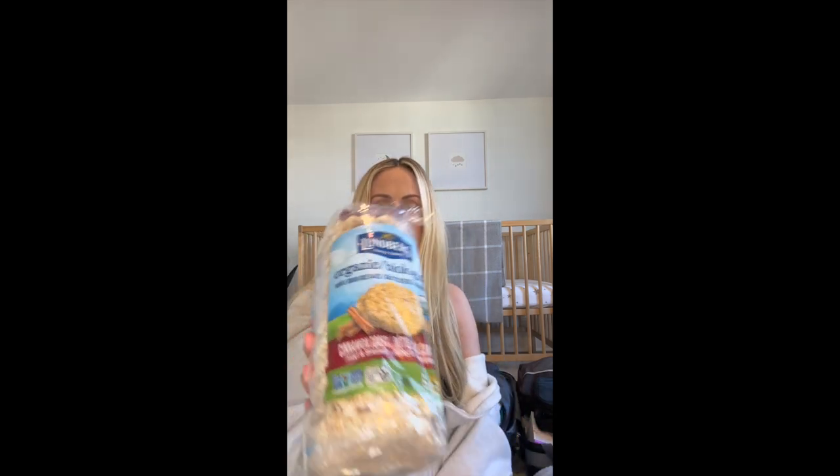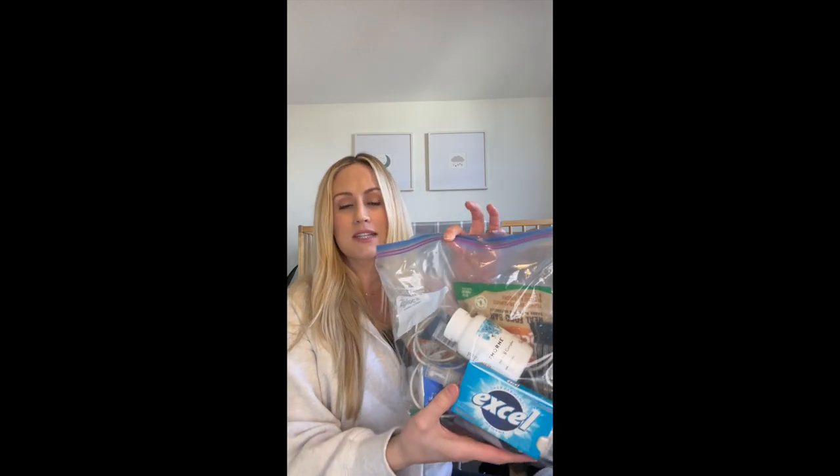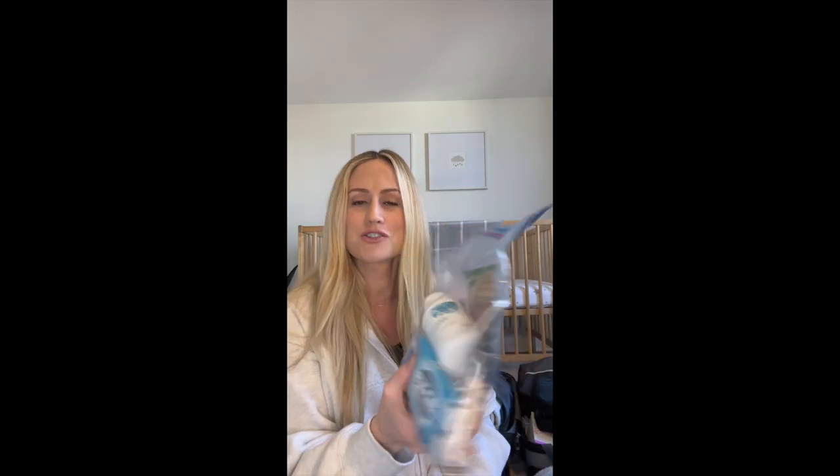For snacks, I've been obsessed with these Fori cinnamon rice cakes — I brought a pack of those, some dried apples which happened to also be cinnamon, just by coincidence. My chiropractor recommended G2, just because I'll be really thirsty, so I've got a few of those. And then this miscellaneous Ziploc bag that Jeff put together — I've got some vitamins, some gum, some Made With Local bars, some Kind bars.